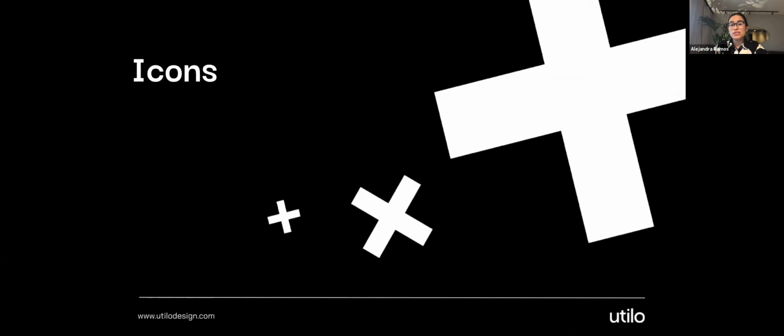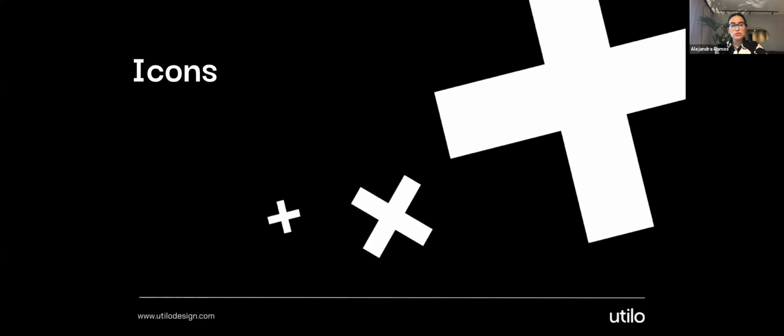And which leads me to the next topic. The icons. Icons must provide clarity. We can understand images way faster than text sometimes, and they should enhance the user experience, not confuse it.